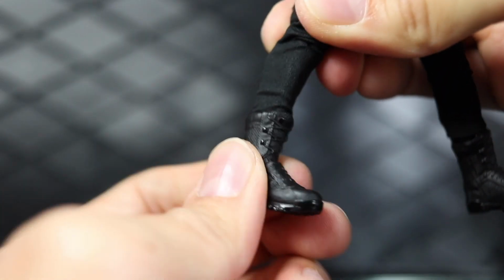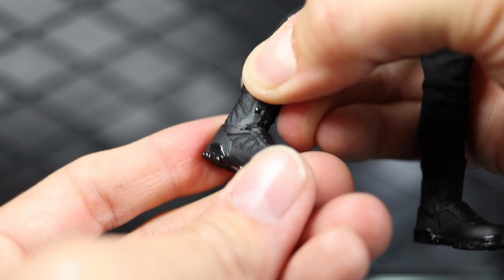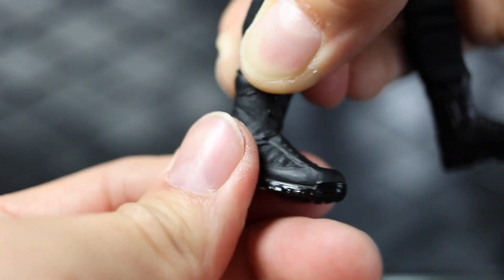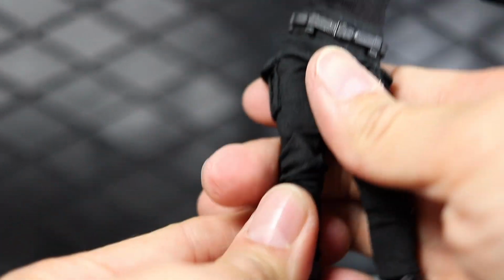And he can kick back this far. He can do the splits out way wide. He's got a twist at the top of the leg, and then his knees are double jointed. The boots can spin at the top of the boot, and then it can also spin a little bit down where the shoe meets the boot. And then there's not a ton of rocking up and down on it, but a little bit, and then it can rock side to side. Not a ton either. But again, Mezcos aren't known for their ankle articulation in particular, but pretty good.